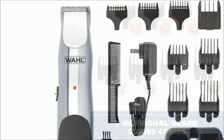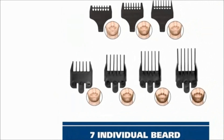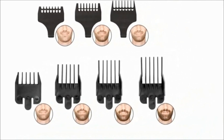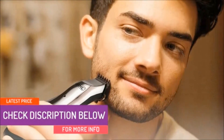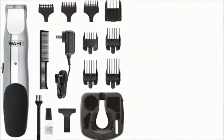You can complete all of your requirements with this package — whether you want a full haircut or want to trim your beard, sideburns, or nose. Trimmers and clippers are available in a variety of styles to satisfy the styling craze. The best results come from heavy corded models and ion cordless plus rechargeable clippers. Both personal and business use of this tool is ideal, and the finely honed blades provide precise trimming and shaving.